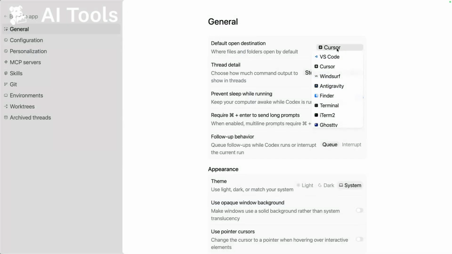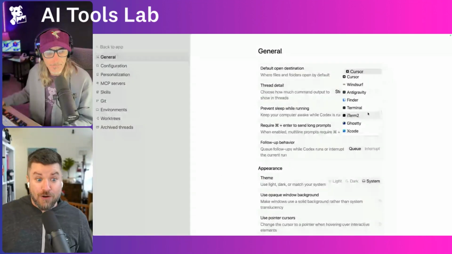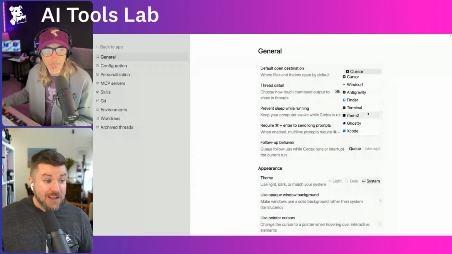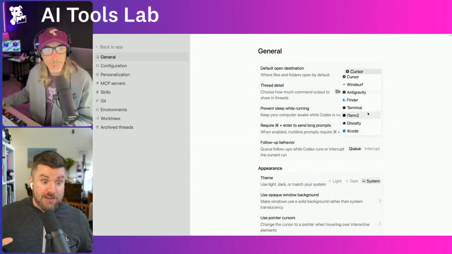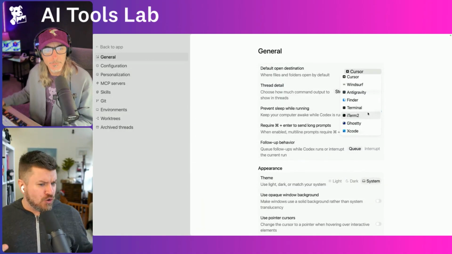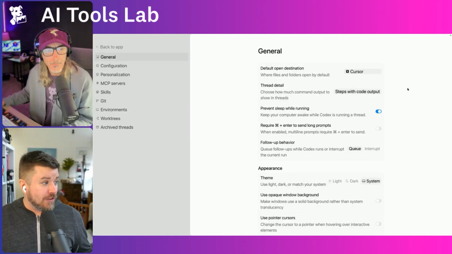So there's Cursor, VS Code, Windsurf, Anti-Gravity I thought was interesting, but also there's the terminal, my iTerm2 that I had installed, as well as Ghostty. So places that I would go to dev. And at the very bottom of the list, I think there's Xcode, which in fact in this session it did open up, which I thought was pretty interesting because it wanted to do a Swift build. Okay, so open in IDE. There are a lot of, I guess, modern choices in my mind on here, which I thought was cool.